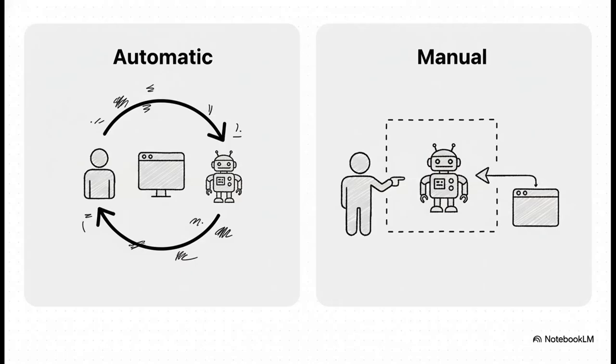You've basically got two ways to do this. The automatic connection is great for easily passing control back and forth between you and the AI. The manual connection is more of a power user feature. For those really restricted environments where the AI can't launch a browser on its own, so it has to connect to one you've already set up.